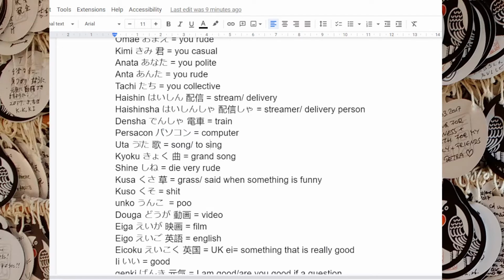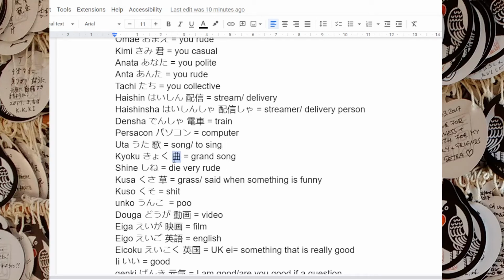Now, if you are like me and love your singing VTubers, love your singers in general, to sing would be utaeru, and then a singer would be a... cashew? No, cashew is lyrics. Actually, they might be the same. But either way, uta, which also means song. So that's another one to find. In fact, another thing that you might want to look out for with your Oshis when you're watching your VTubers would be utawaku, which is a singing stream, essentially.